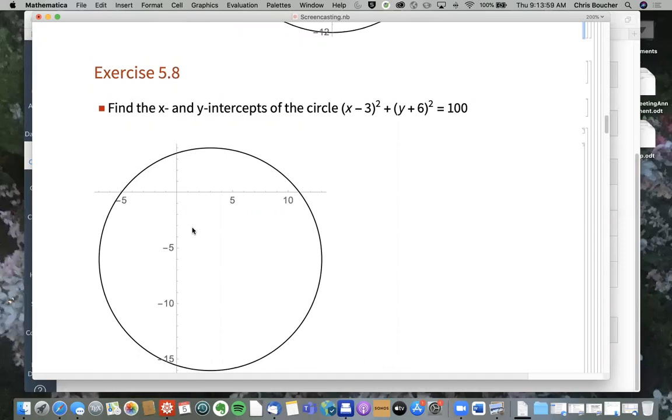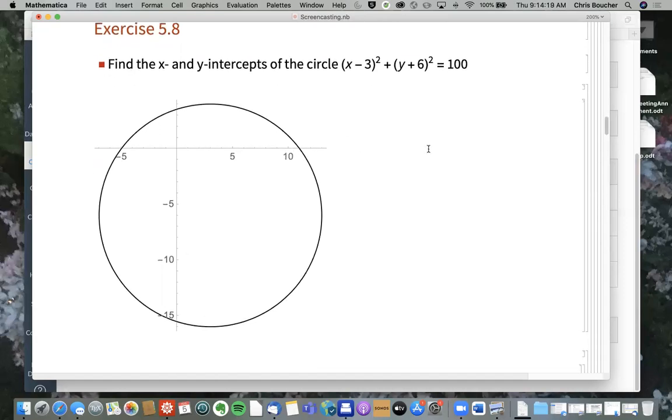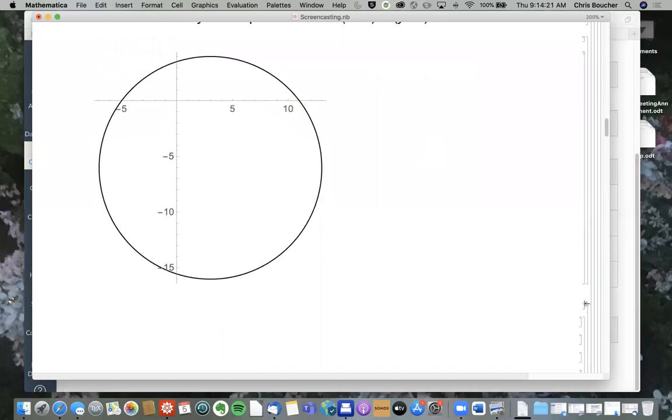Well, again, x-intercepts always occur on the x-axis. I can see one over here where the cursor is, and there's another one over here. And y-intercepts occur on the y-axis. So there's one y-intercept up there where the cursor is, and there's another one down here at the bottom. Again, x-intercepts occur where the y value is 0, y-intercepts occur where the x value is 0. So I just have to make those substitutions in order to figure these things out.